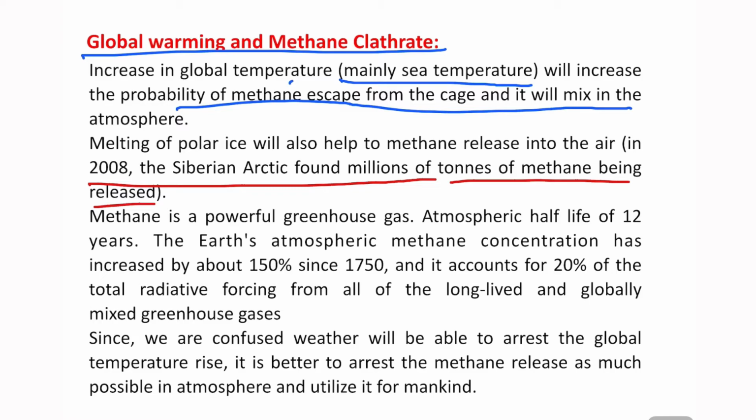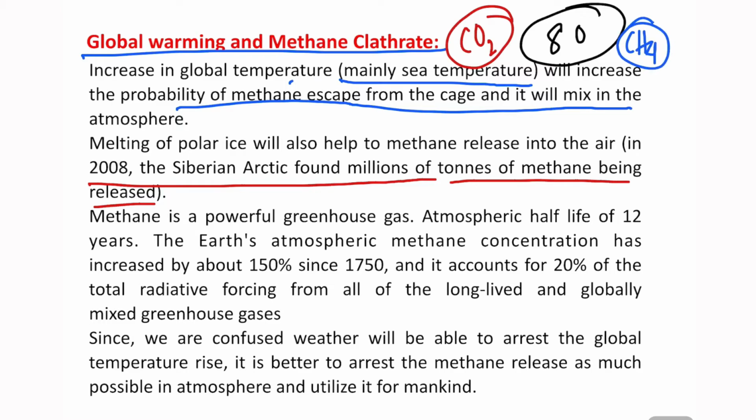And what is the problem if methane is released? If you look at it, methane is near about 80 times more efficient as a global warming agent. There are some year based calculations. Students, just consider this: methane is a more powerful global warming agent than CO2. So if it is released into the atmosphere and stays there, it will damage the environment and make the situation worse. Consequently, what is needed is to chemically convert this methane into carbon dioxide. And if it can be done in exchange for energy, meaning whatever energy is produced during this burning, if we can extract it, that is the best for the economy as well as the environment.